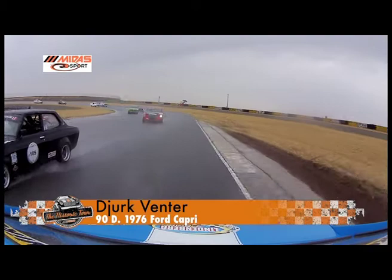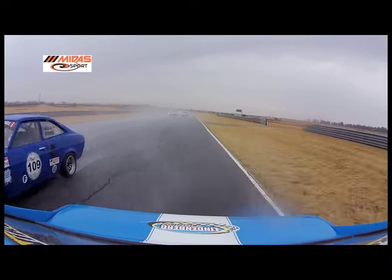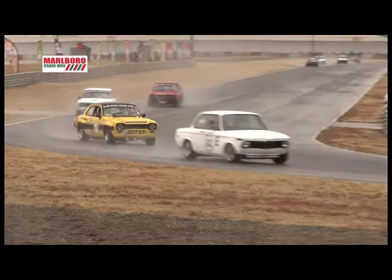On board now with Wayne Lotter, we see Dave Leishun touching some of the paint, which is very slippery, and this spins him right round facing towards the oncoming field. On board the slow-travelling Ford Capri of Dirk Fenta — unfortunately travelling slowly because he didn't bring any wet weather tyres and only has slicks on. Hitting a puddle, the BMW of Graham Nathan slides out; he accelerates through the slide and sails past Jenny van Rooyen in his yellow Sirocco. Dirk Fenta enters the pits and retires — the slicks didn't cut it today.